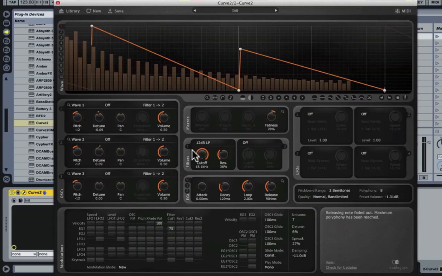So supersaws are a big sound in dance music. They're used a lot in electro house and pretty much any type of electronic music. They're dense and harmonically rich and really ear-catching. They can really thunder the speakers quite a bit. So let's have a look at how to make it.